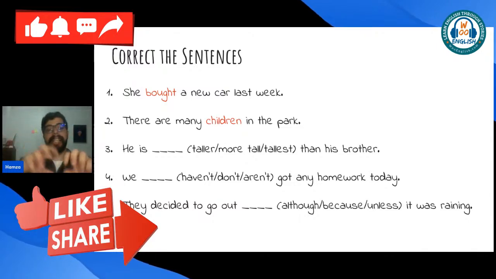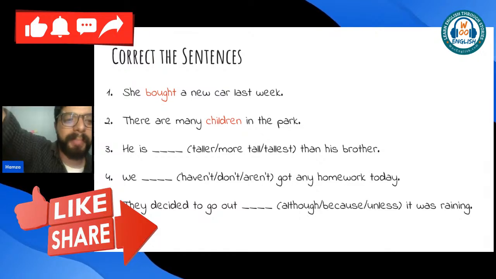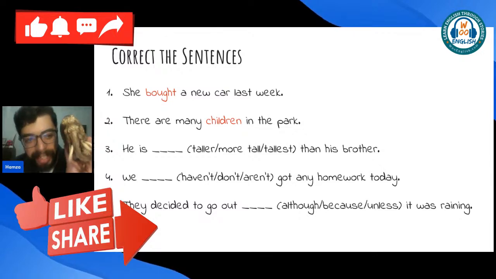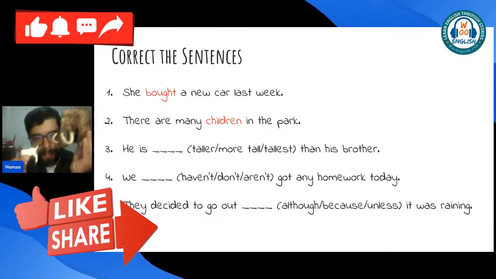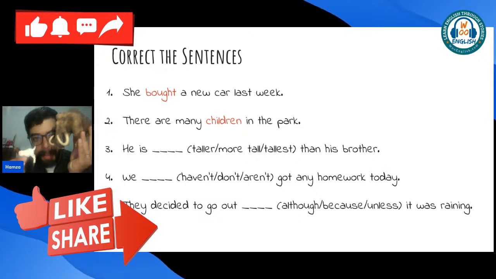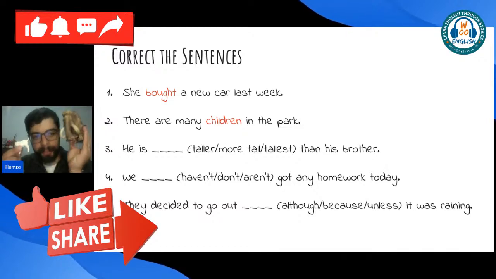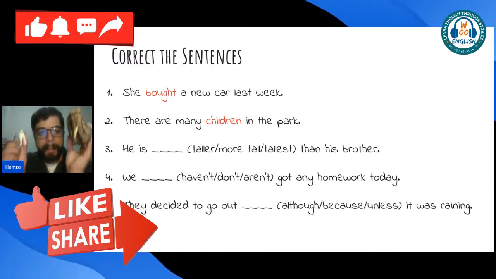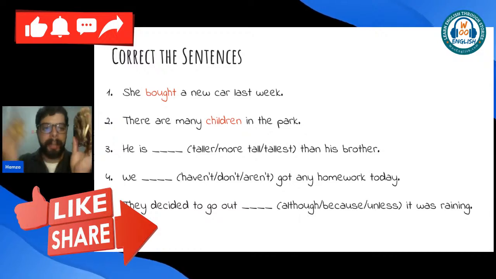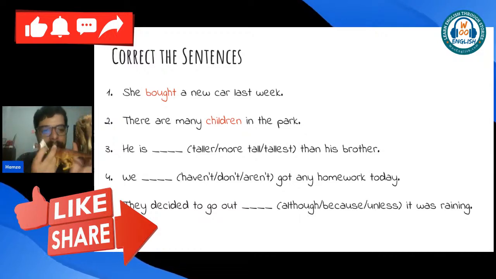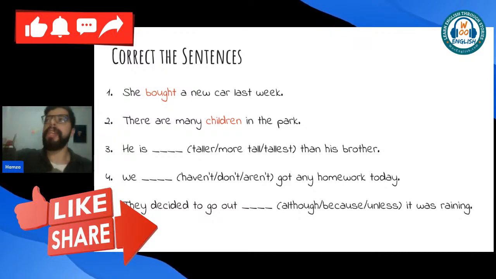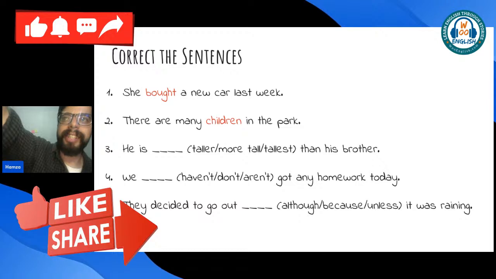But let me even show you my toys, and with my toys I'm going to explain this. This is a toy of a mammoth, right? And this is a goat. So I can say the mammoth is bigger than the goat. I hope you can see them well. I'm comparing just two things. But if I say the mammoth is bigger than the dinosaur and the goat, I can say the mammoth is the biggest. So I'm comparing one thing to a lot of things. That's the difference between taller and tallest. Okay, let me just put my toys down. I love my toys.